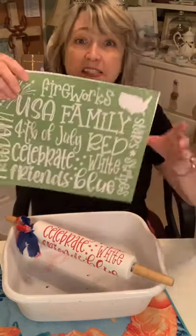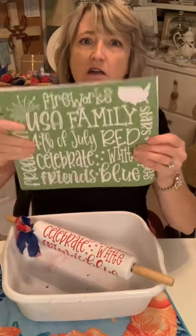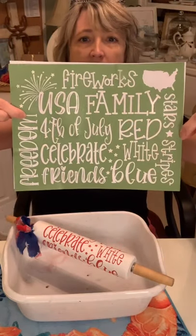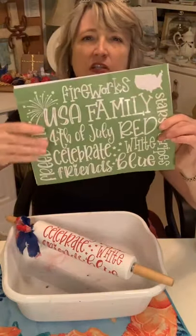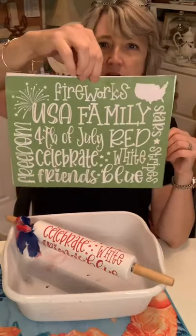I love this stencil. I'm gonna do some t-shirts and some tea towels and all kinds of other projects with this one. It's super cute. It's one of those tiles, which means it's just filled up with a whole bunch of words on a certain topic, and the topic here is 4th of July.